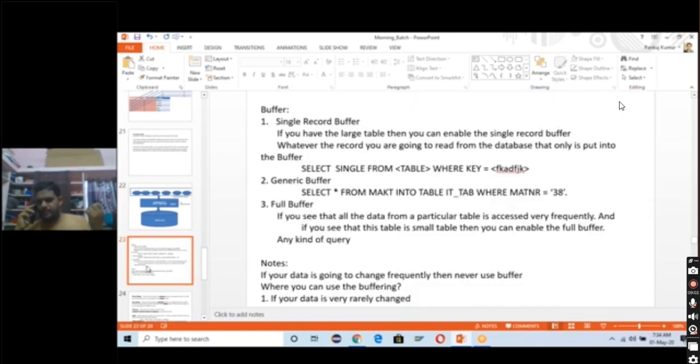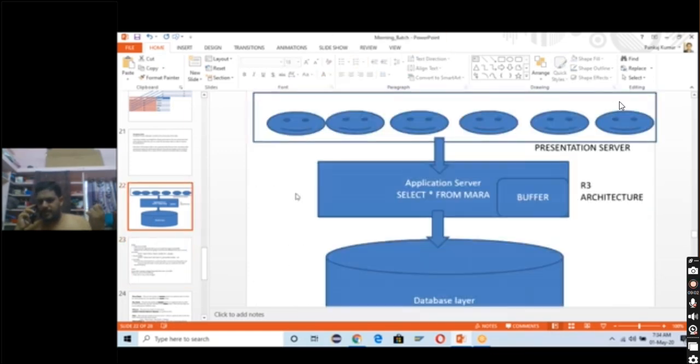Okay, fine. So we saw buffering is nothing but, at the application server layer, we are having RAM installed over there. So in the RAM we directly buffer the data from the database layer, the table which is frequently accessed at the database layer and very rarely changed, that we can enable for the buffer, so that we can take the advantage of performance.